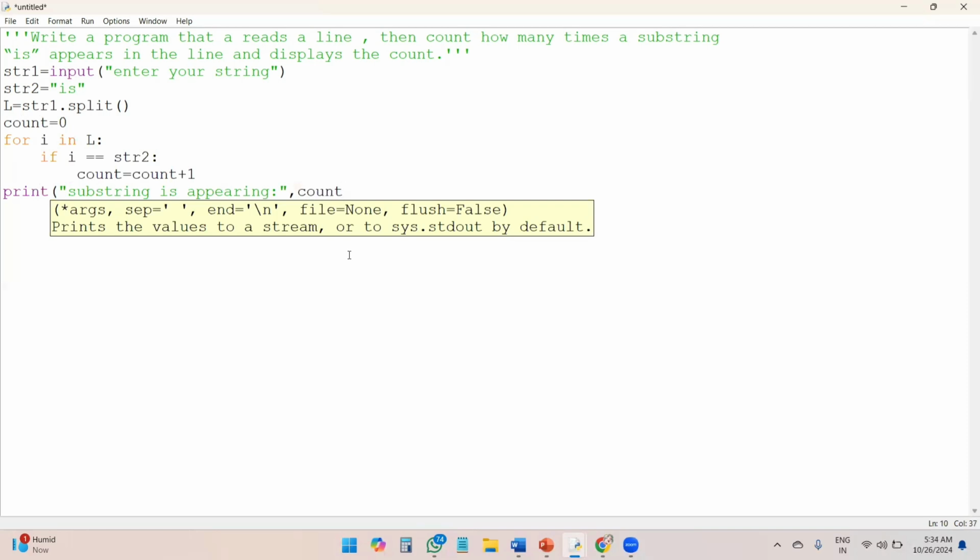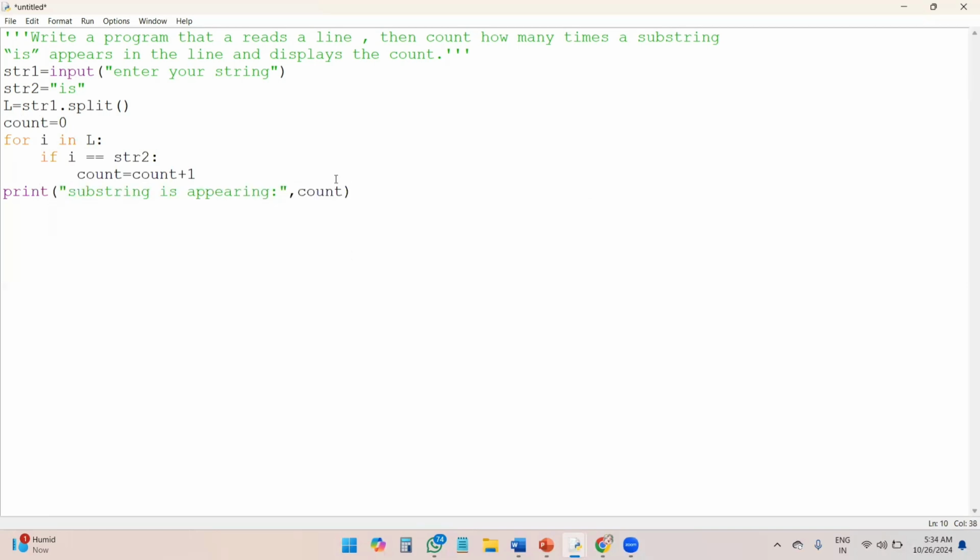Let's see how the for loop works in this. Using this split function, my entire string is split and stored in variable L in the form of a list. From that, one word is there in the variable i in the first iteration. After that, I compare that i value with str2.